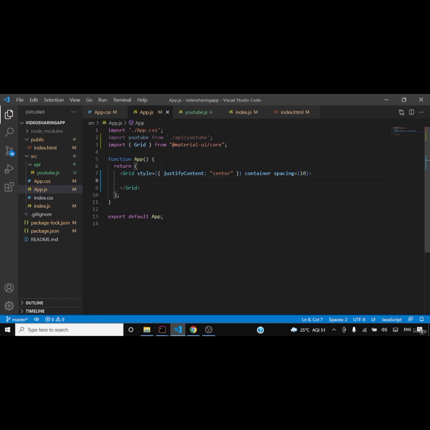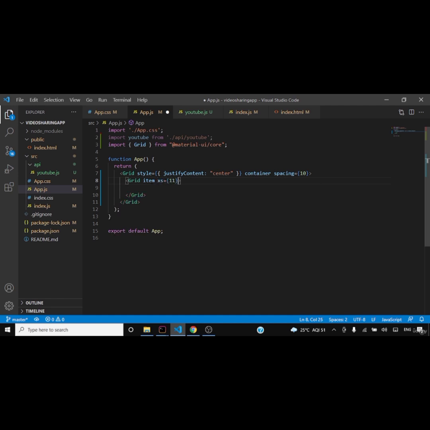We are more interested in the boilerplate code, how the video item should look, how to handle React props, React state hooks, state management, and then the flow of the body and everything. We'll see that. And then we'll have another Grid. Here in this Grid we'll have item xs equals 11.